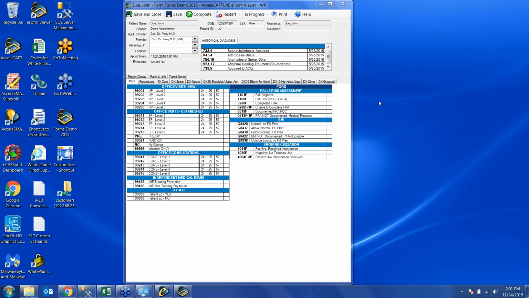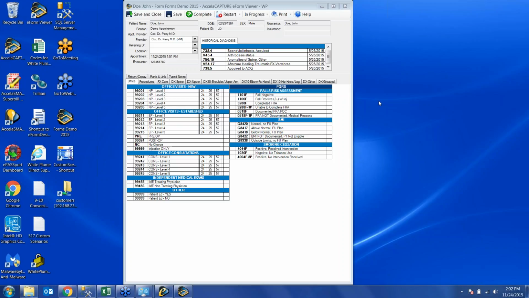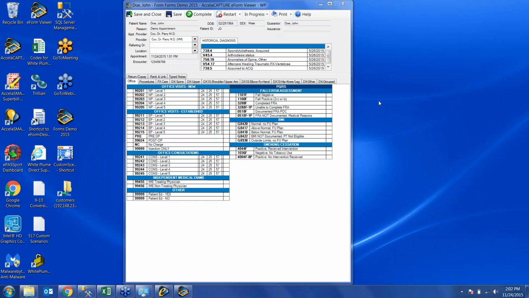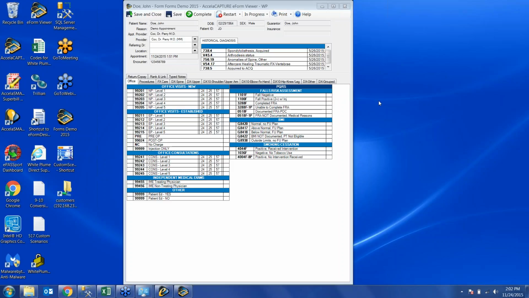Just to give you a little background, with the ICD-10 plan that White Plume invoked, with the White Plume AccelaCAPTURE product, we were going to take your ICD-9 form as a base where you could use that and it would give you those pop-ups or those custom scenarios that provided the ICD-10 conversions. If there was a one-to-one match, it'd go ahead and change the code. If there was a one-to-many match, it would give you a pop-up where you would have to select the appropriate code. So with what we have already given you today and what you can already use, you have almost 4,000 free pre-built custom scenarios that are based on the ICD-9 codes as that kind of underlying platform.